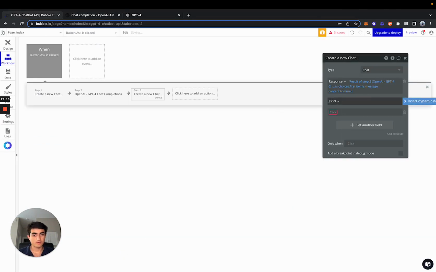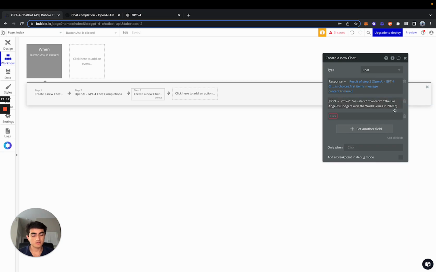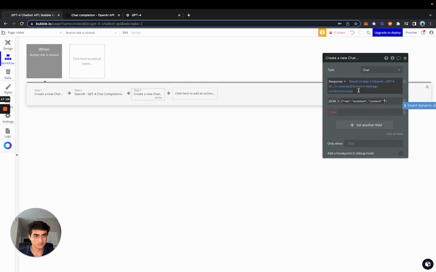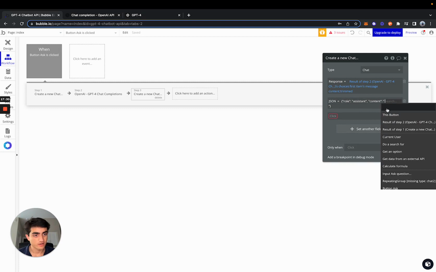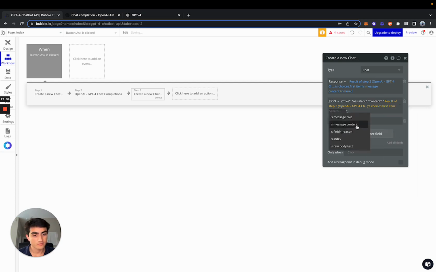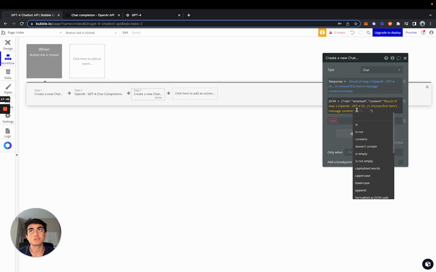We'll get out of that for now, copy that, and then obviously rather than the content, we will have this dynamically displayed from what it actually gives us. So literally the same step, the same object that we get here, insert dynamic element, and then result of step 2's choices, first item's message content, and then we just want to trim this as well.